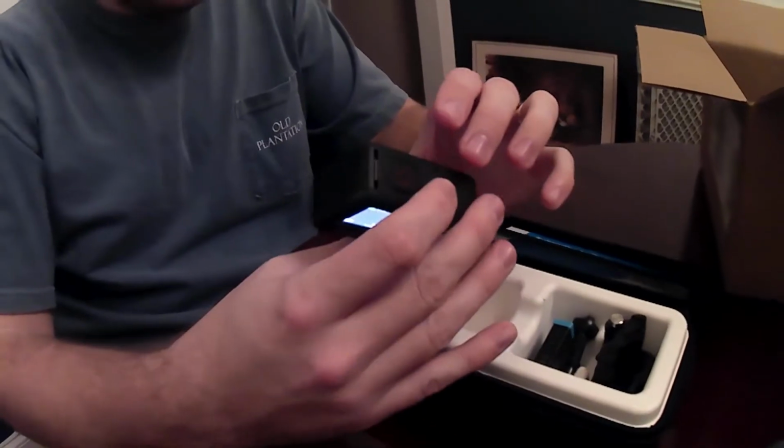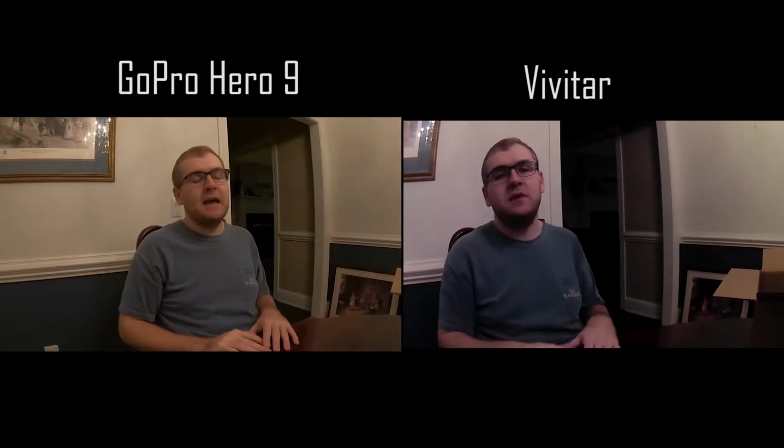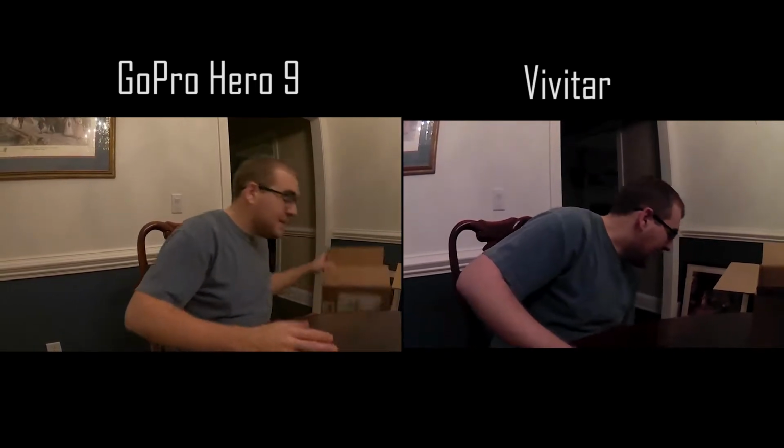So I'm going to go ahead and hit record on this, and then we can kind of do a comparison shot. So that one's recording now, and now we're recording off of both of them. I'm going to put these side by side, and we're going to see how it goes. But at the end, I will bring out my old camera. It will be a backup camera, and when I'm doing things like with kayaks or fishing off the boat, I probably will be using both. So I got this in the mail today.